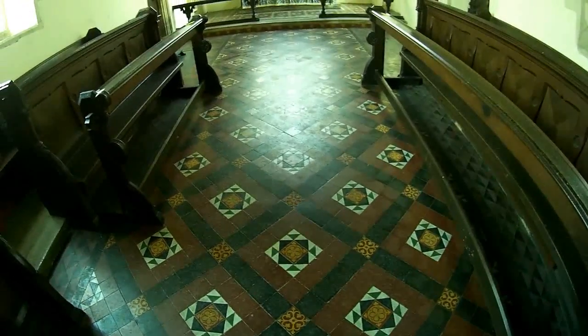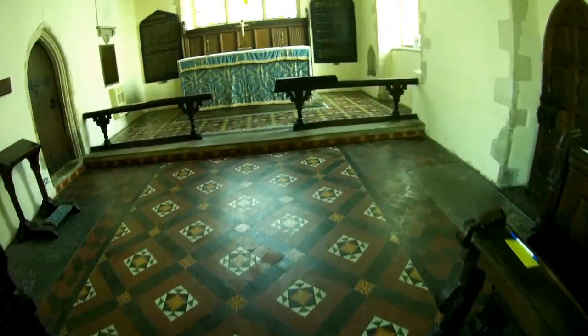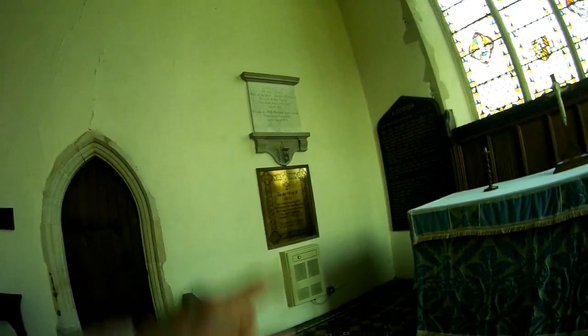And we step up into the altar area where we find a more intricate floor design. I think this has had a lot of money spent on this church over the years. A lot of patronage. The flooring is beautiful. The stained glass windows are impressive. This is a lovely window. More memorials there. Small door to the side. The walls have been painted in this church. You wonder what pictures were underneath these at one time, what paintings have been covered up over the years.